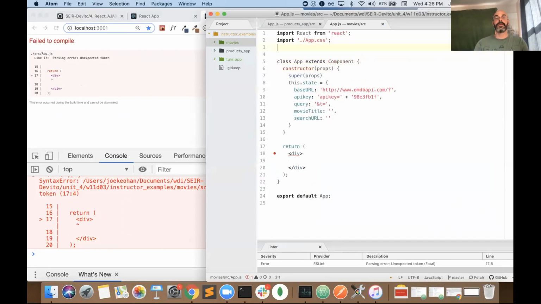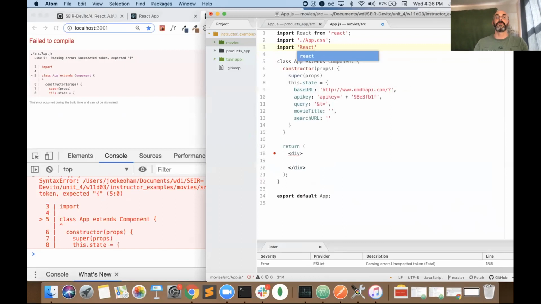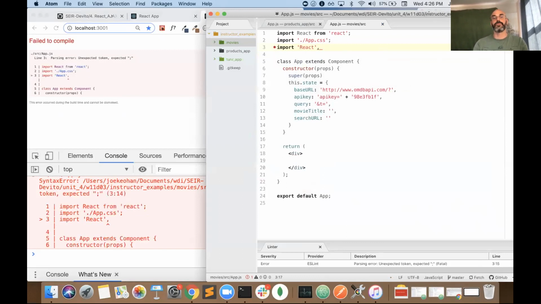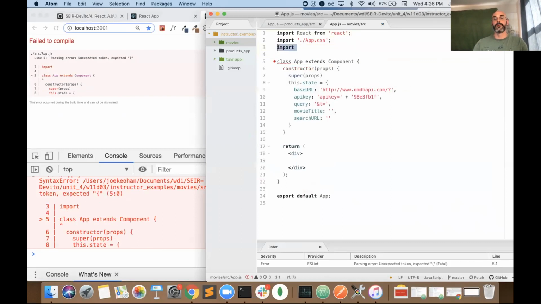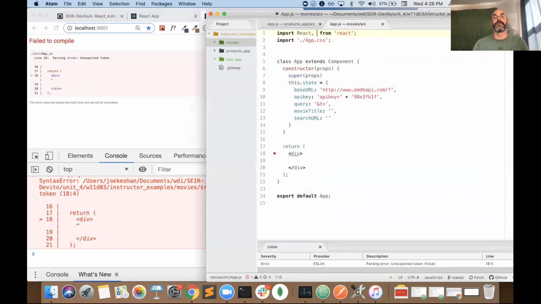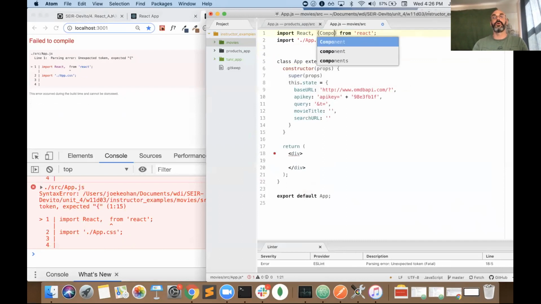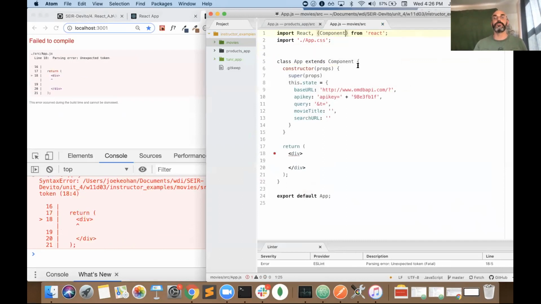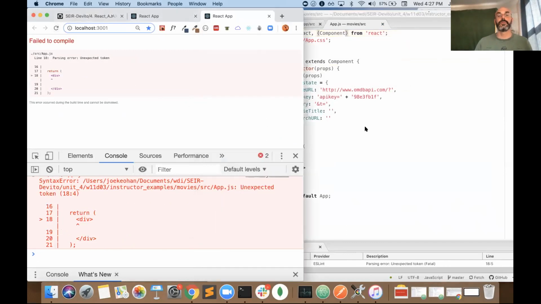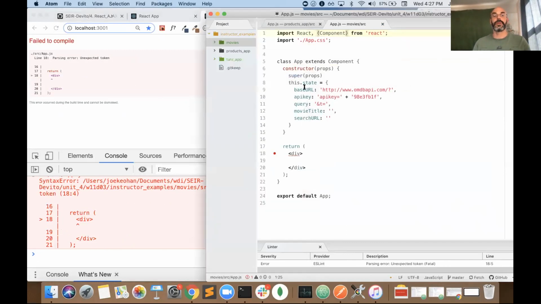We have to then import what, React. Is it React? Oh no, we imported React here. So I'm going to say import React and Component. It should work. Let me see, something's up with this.